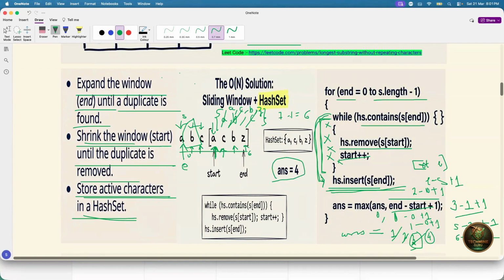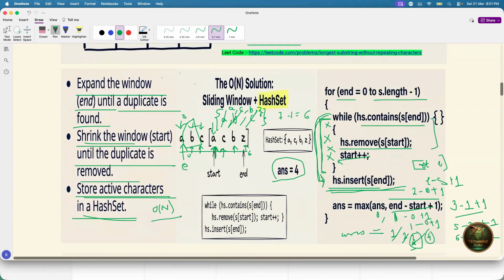So what is the time complexity? The time complexity is O of N only. Although we are running two loops, this will still give O of N only, because for the same elements, two pointers are moving. So we have already learned this from our previous classes, that if start and end pointers are moving over the same elements, then our time complexity doesn't get multiplied.